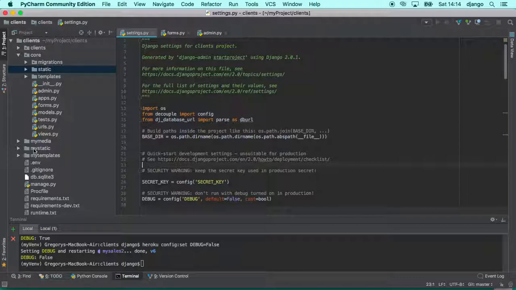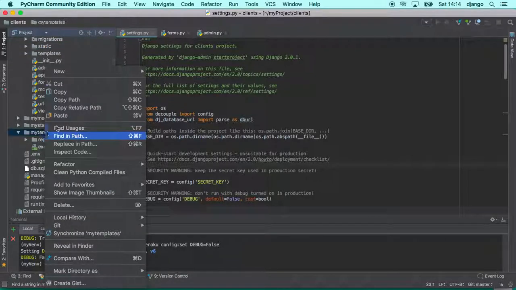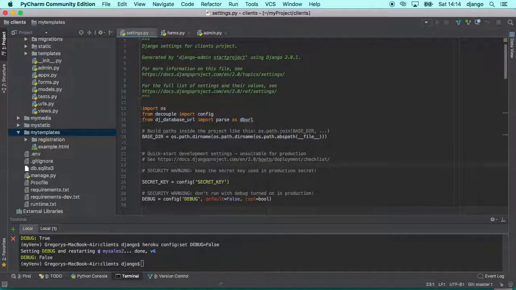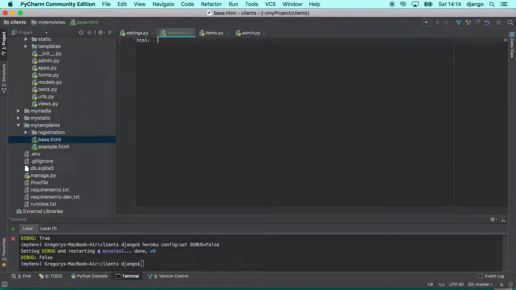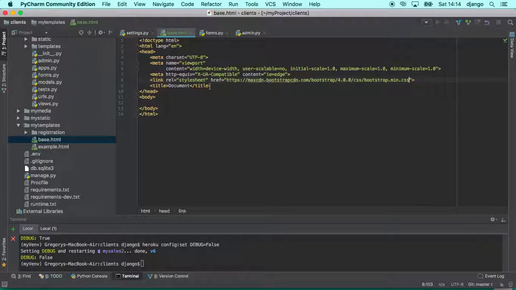So let's go here, and in my templates, let's create one template called base.html. This will be the base of our template system. Let's link this file here: you do link, you paste it here, and here we go. That's all that we need to do. Now we have the Bootstrap CDN in our base HTML, and the question is how to share this file with the other HTML files that I have.